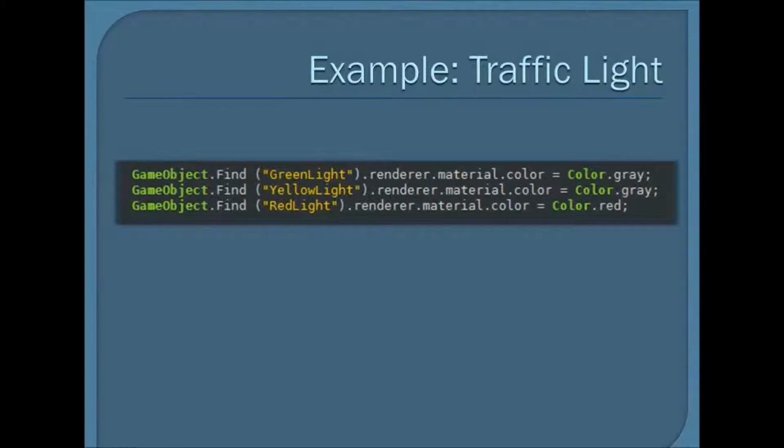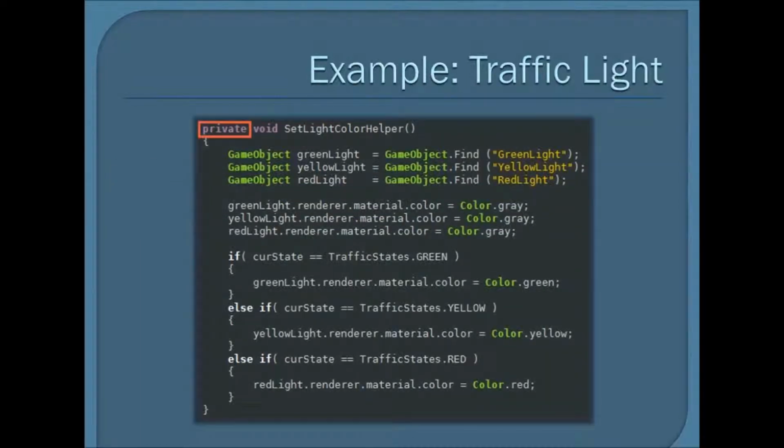So let's look at a helper function we can set up so we don't have to do that. Here's our helper function. The first thing I need to stress: you'll notice we have a bright red box surrounding it. Helper functions are always private. Helper functions are stuff that's going to work within your class itself. You don't need to worry about these ever. You don't want these to be accessed by anything else. This is all internal logic for this internal class. If something else gets access to it and tries to call these helper functions from an outside source, it can end up breaking things. We don't want to break things.